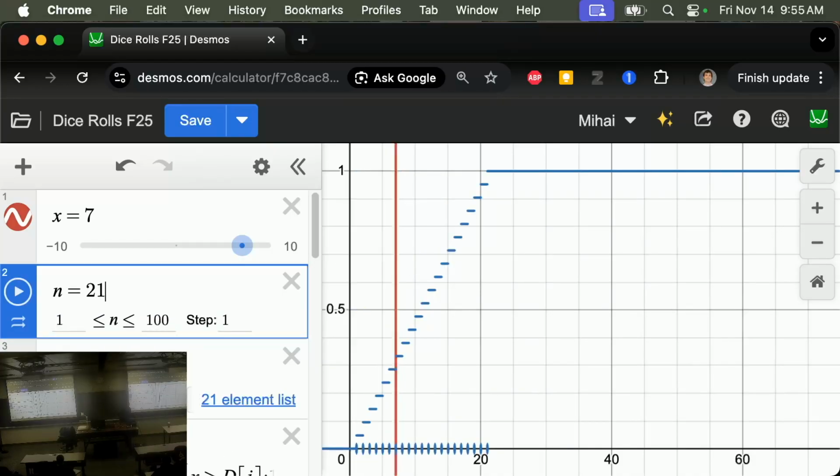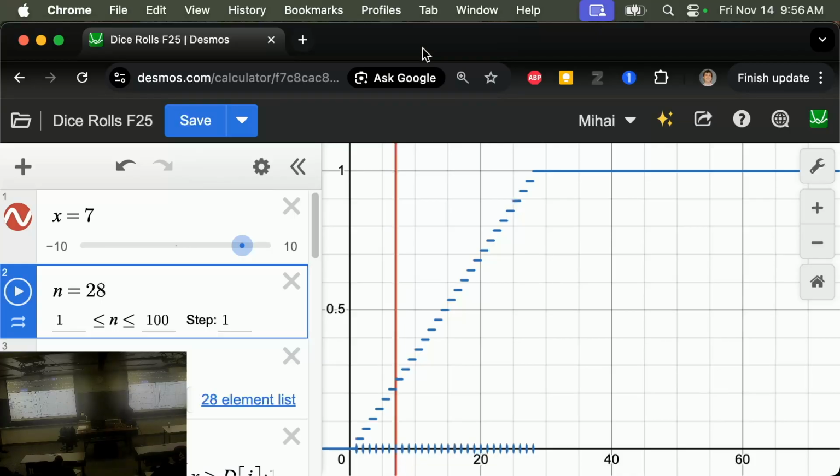What about a 21-sided dice? What is the probability that a 21-sided dice is less than or equal to 7? I look at the thing over here, and it's right around a third, 33%. What about a 28-sided dice? This one is a quarter. So now you know how to read the function. We're reading off values of the function, and we're saying, are those values getting close to something, and if so, what?